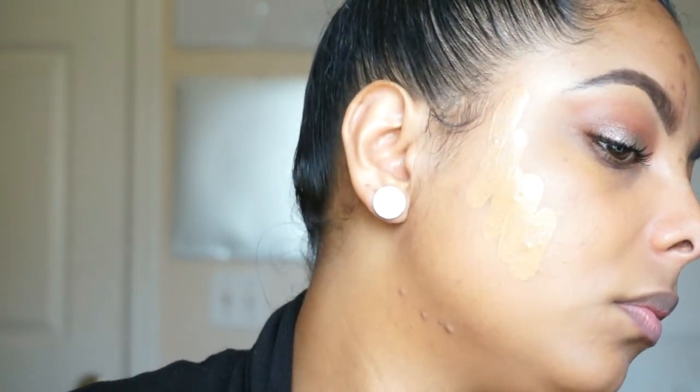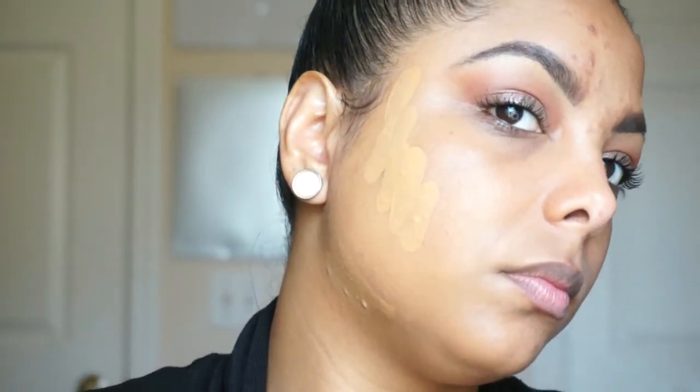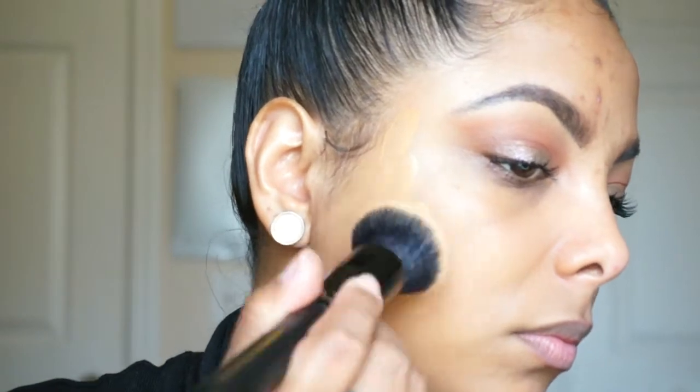I think there's going to be a lot of people that do like this foundation. You can find this at any local drugstore. It's only about $5 or $6. It's just not my favorite.